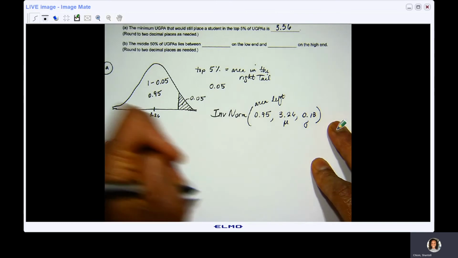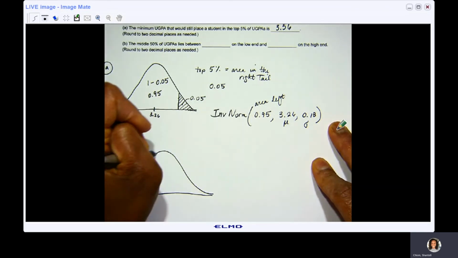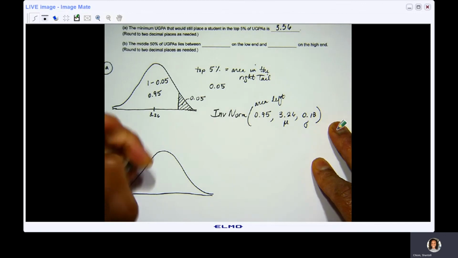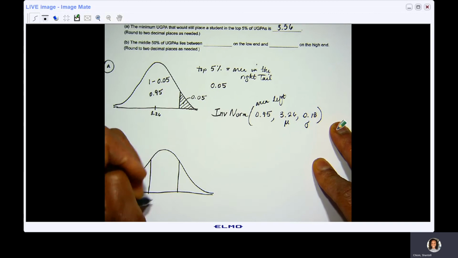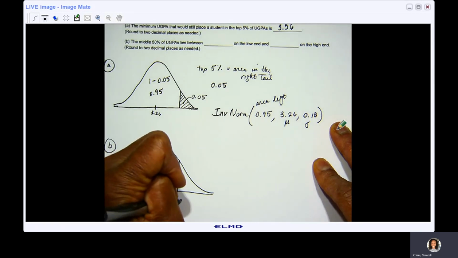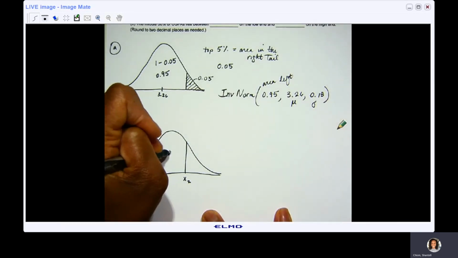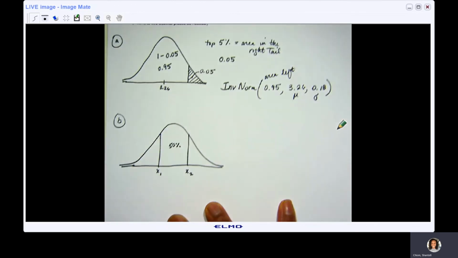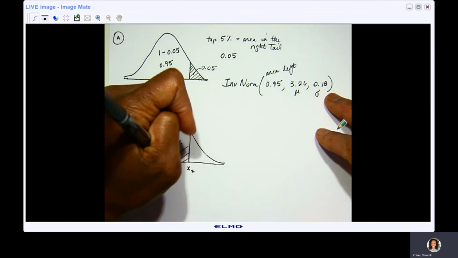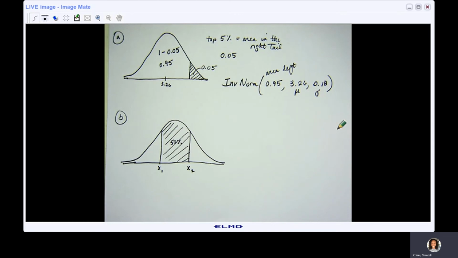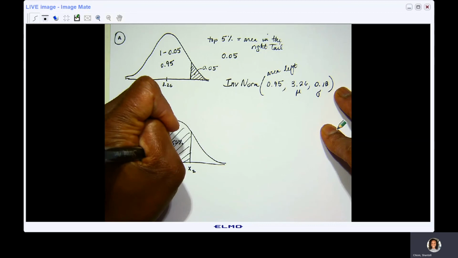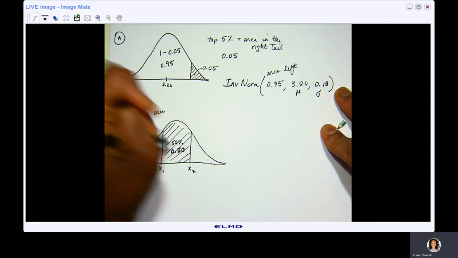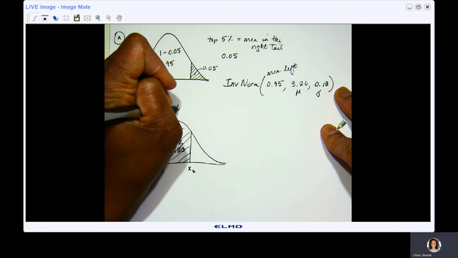So I'm going to draw this picture as well so that I can label it with the middle 50%. So here we've got a lower bound and an upper bound that we're trying to find, and a middle 50% here. Okay? So I'm going to shade that so that it stands out. Remember, the total area under the curve is 1. So let's go ahead and change that to 0.5 here. It was 50%, so let's change it to 0.5 or 0.50.